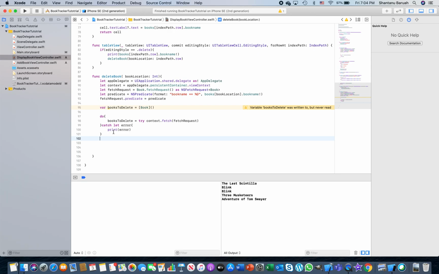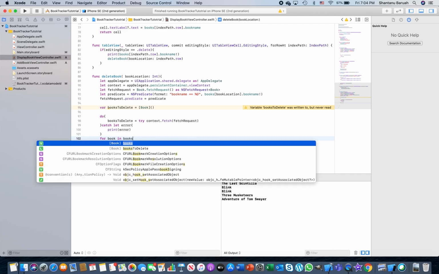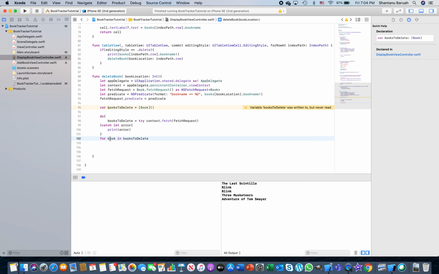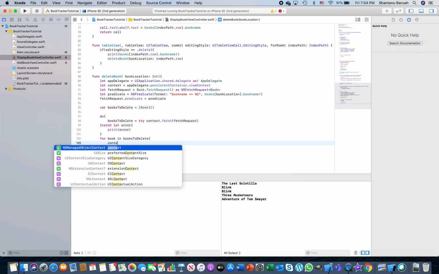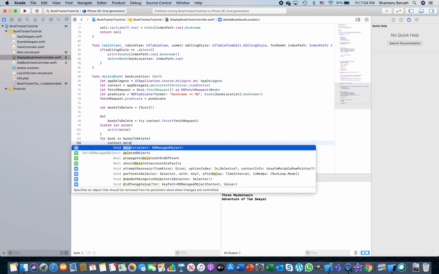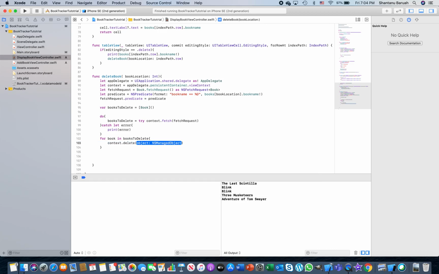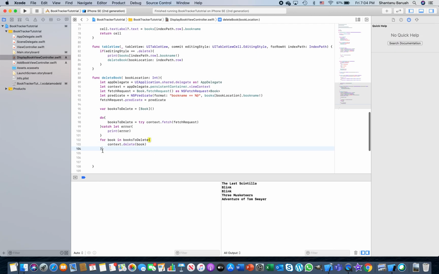To do that, you'll say for book in books to delete. So you want to get all the books. It could be any variable. I'm giving the name book from a readability standpoint. And as you get them, all you got to do is say from this context object, delete that object. And which is the object? The book object. The entire entity record will be here, and you delete it. So if there is more than one book with the same name, it will delete that, right?